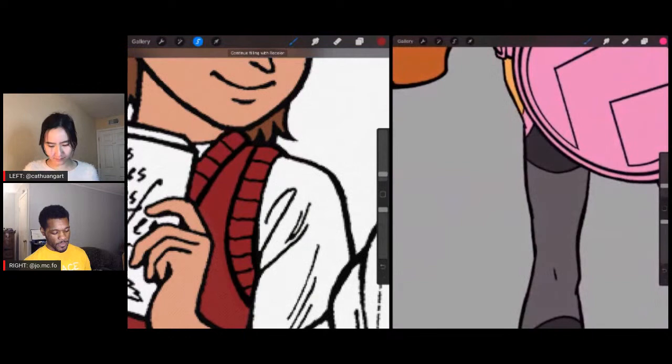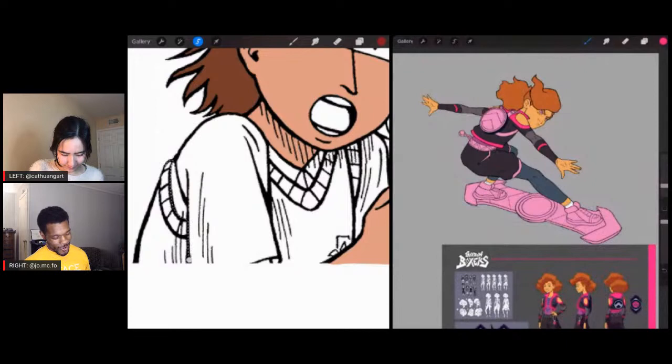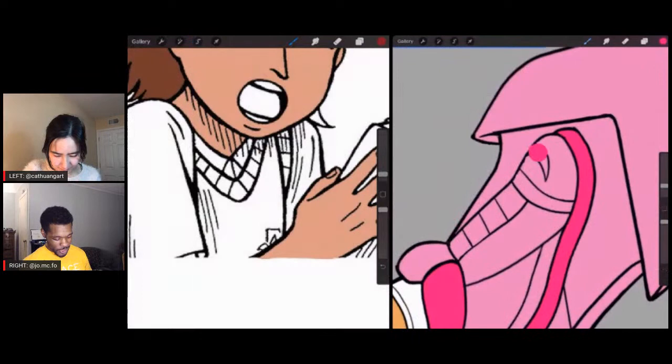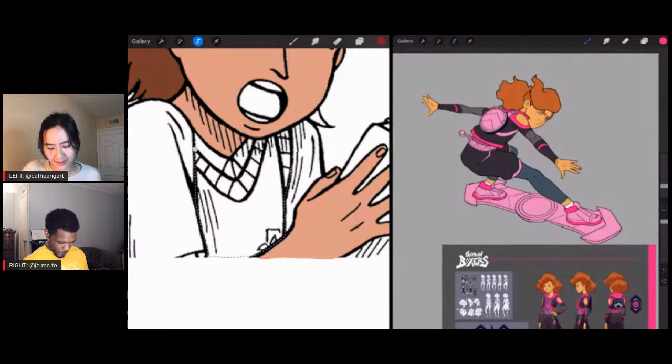And this is the fastest coloring process that I know of, whether it's Procreate or Photoshop. Sadly, Photoshop isn't that intuitive when it comes to this though. Yeah, I agree. Even Clip Studio Paint does something like this, but I don't know. I know Photoshop isn't technically a drawing program, but it is now, let's face it. I think with Adobe Creative Cloud and the subscription-based way it is being run, it might add on that feature later.